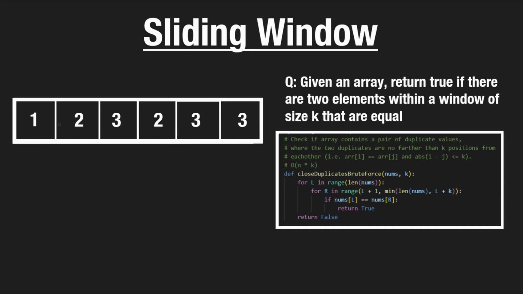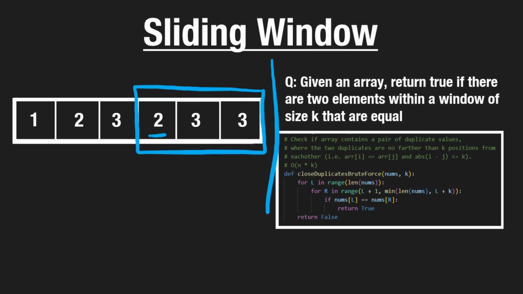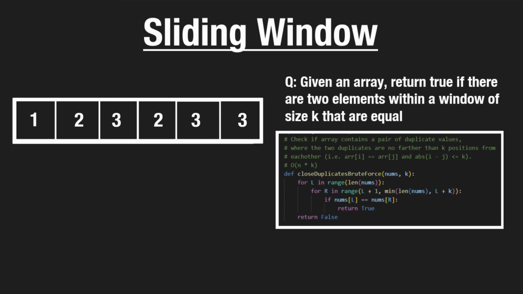We know that for every value here, we want to check, is it equal to any other values that go in the same window, and do that for every single value. By the time we get here, we have our window ending at the perfect spot. Well, in this case, we would check, is 2 equal to 3? Nope. Is 2 equal to 3? Nope. And then we would want to still start our left pointer over here.